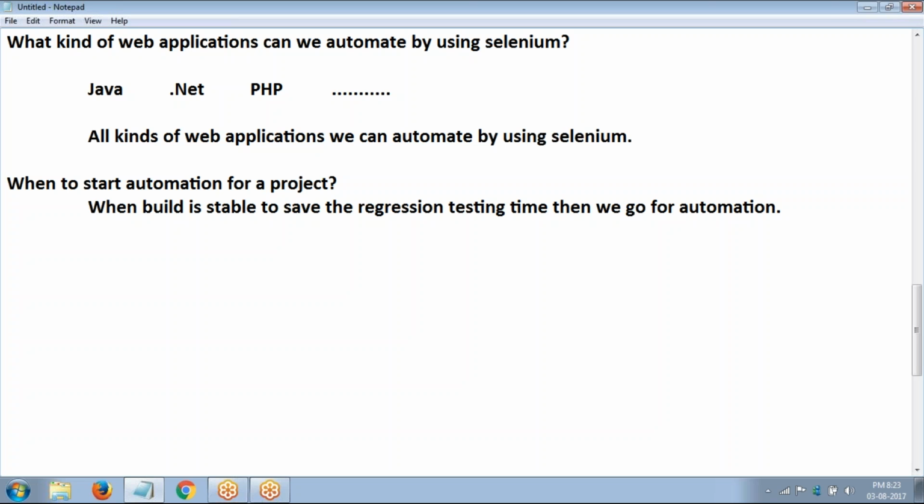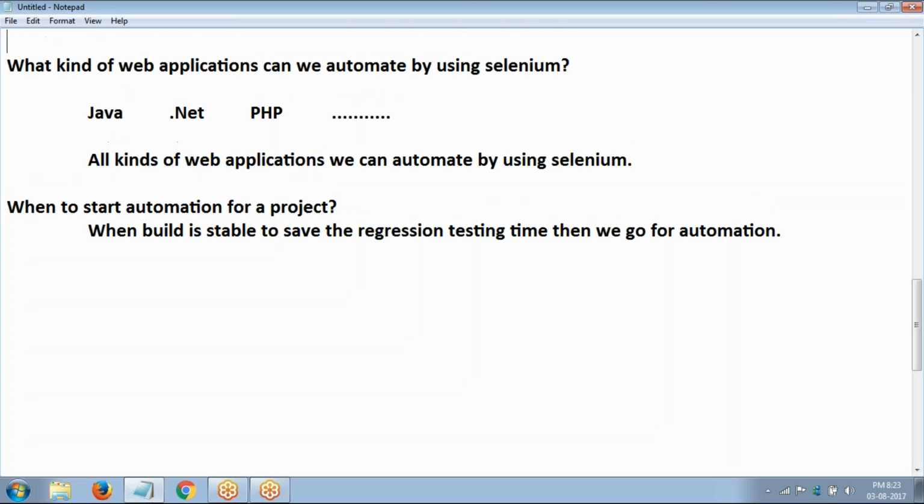Now, up to here, fine. What is Selenium? Why Selenium? What kind of application can we automate? When to start automation? Now, what are the components in Selenium that we have to learn?